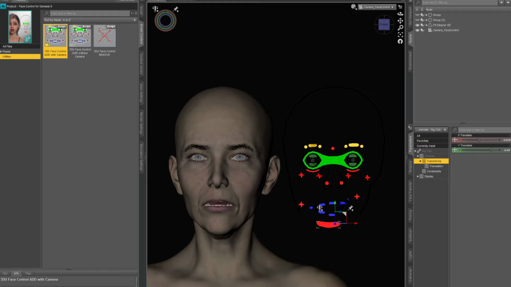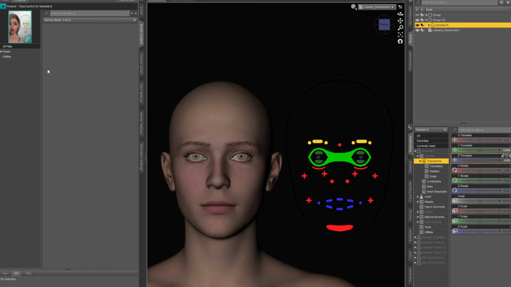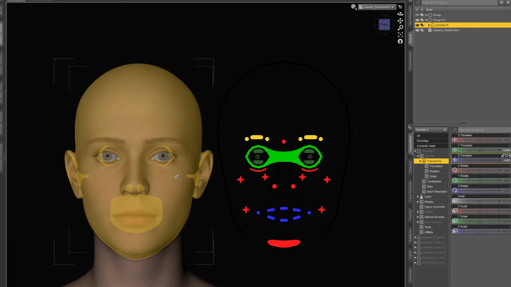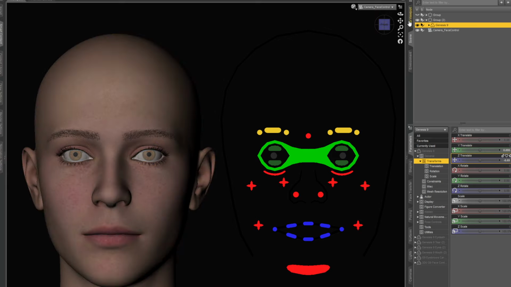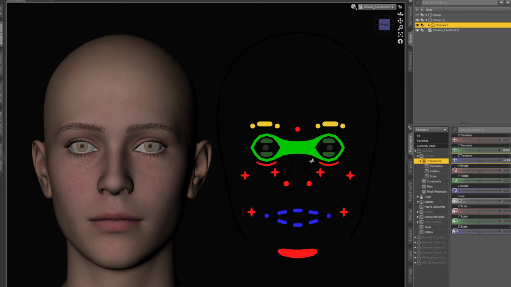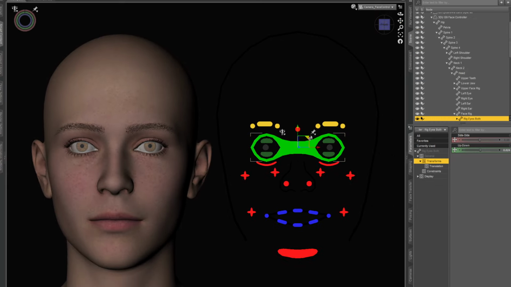Okay, let's get into the facial controls. So once you've loaded up, select your character and just add the controls to it. I'm going to close this now so we can focus more on the character. And basically, there we go. You can start moving stuff around, which is pretty cool. That's nice. What's this?